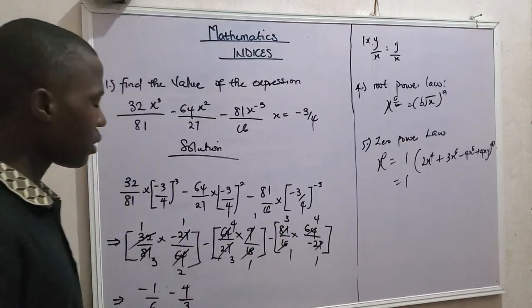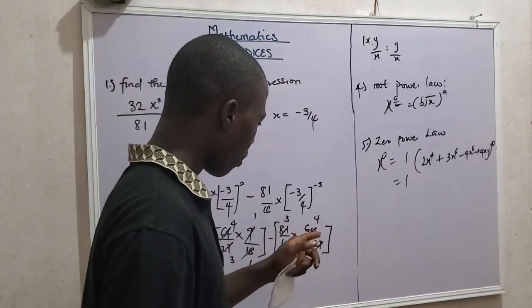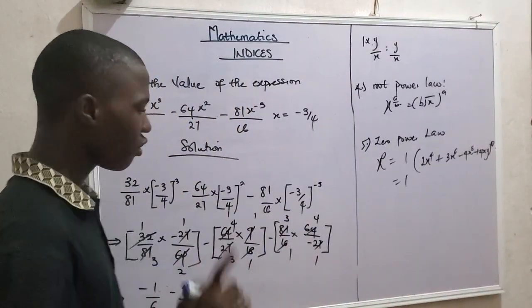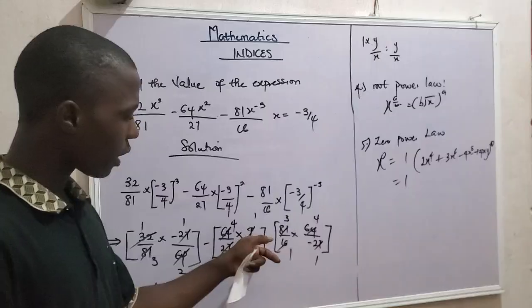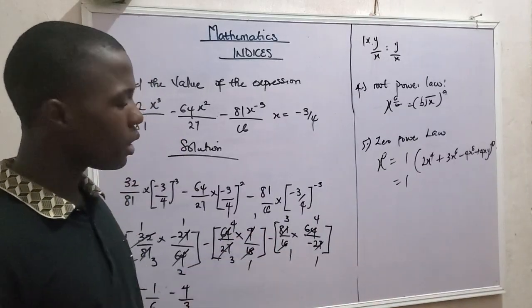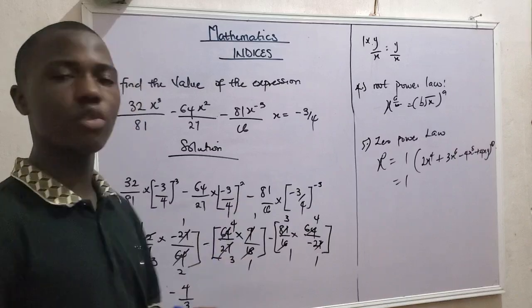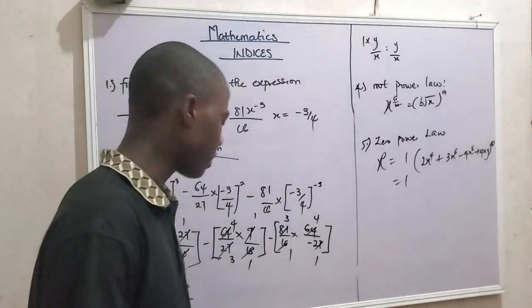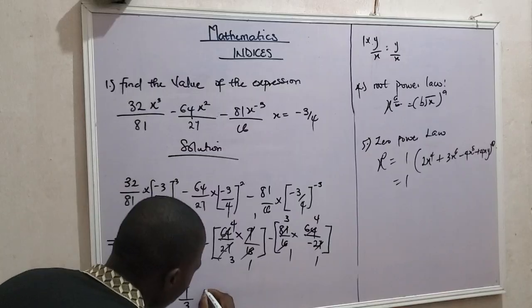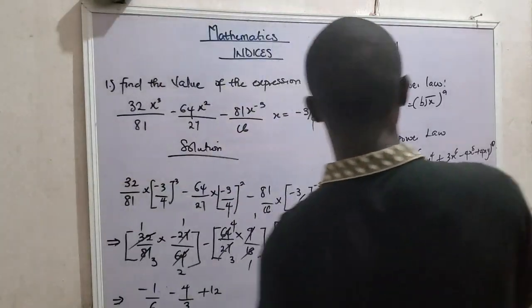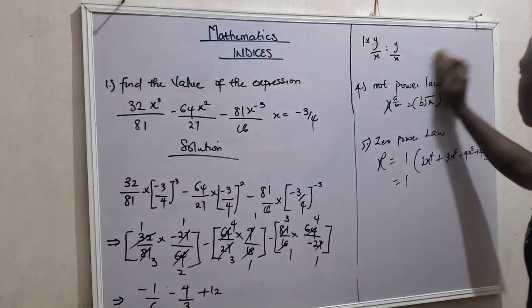And for the last bracket, 3 times 4 gives us 12. On the denominator, 1 times minus 1 gives us negative 1. But look at outside the bracket, we have a negative sign. From directed numbers, I know that minus multiplying minus gives us plus. So that becomes plus 12, no longer minus 12. And what's up next? We take the LCM.